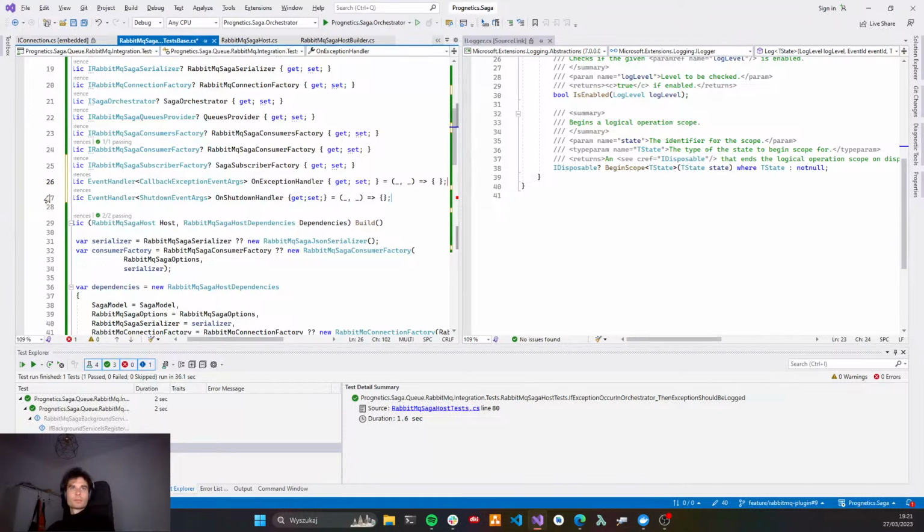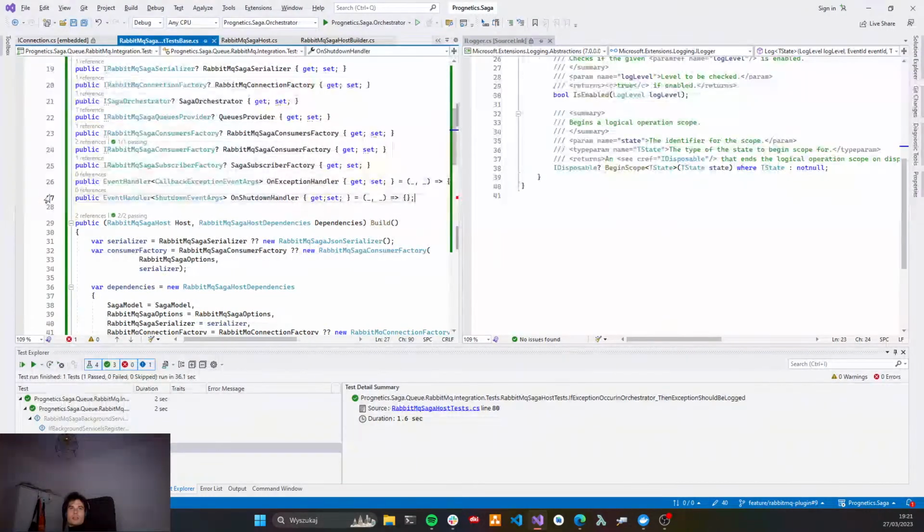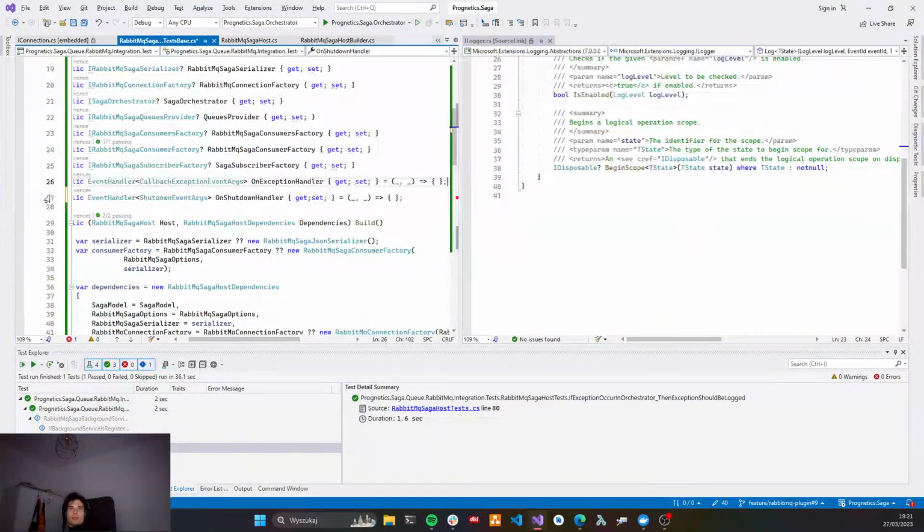Yeah. Why IntelliSense haven't formatted this line? I don't know. But writing code in parallel is so satisfying.